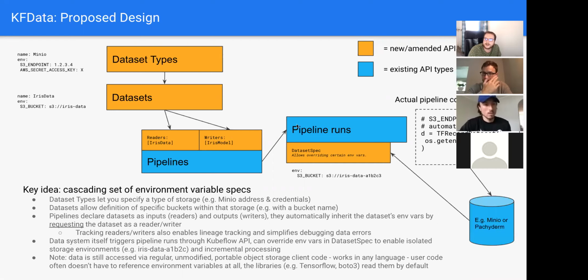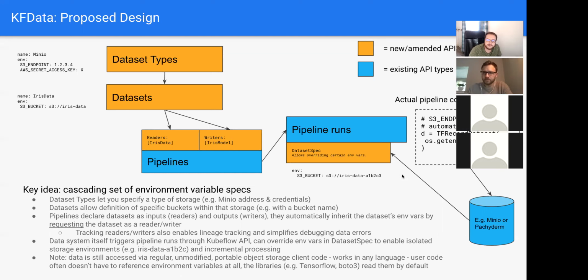Additionally, the goal was that pipeline runs would then inherit these data sets from the pipeline spec, and that a data system such as Pachyderm, which is able to drive this process of incrementality, in other words, it knows what data is new and what data hasn't been processed yet, is then able to override specific pipeline runs with a given dataset spec, to really pin down and specify what's the new piece of data that I need to be processing. So that was the original design.